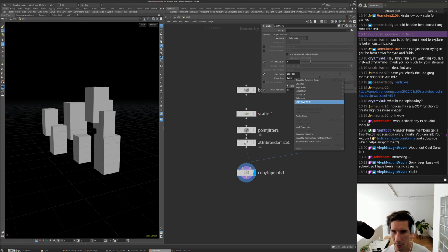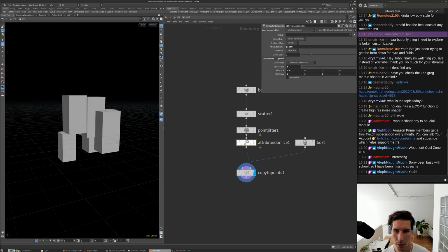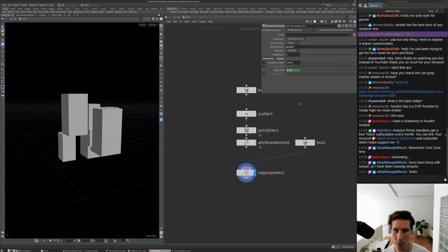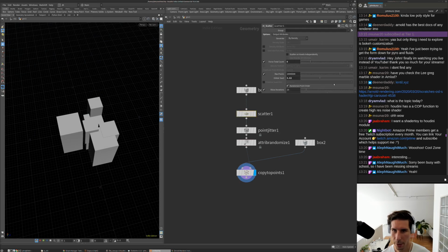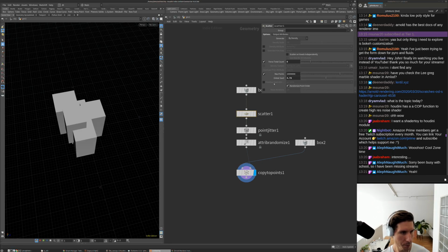Sometimes I'll tie all these seed parameters together, so I don't have to offset each one individually. We'll just link all the offsets to the top one. All right, let's see. Maybe turn off the relax iterations as well.